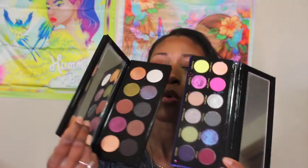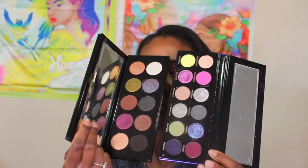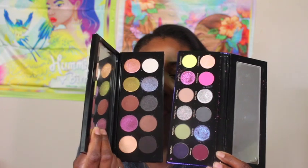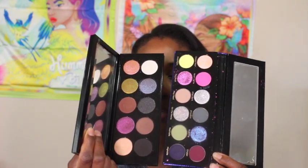To me, this definitely gives more fun vibes to Pat McGrath's palette. And you do get, I believe, two more shades in this one than you do in this one. I'm pretty sure this is 12, and we know Mother's is standard 10. But this is what both of them look like side by side. So as you can see, you get the fun pop of green, you get the fun pop of pink. So I'm feeling like it's just going to give us a more fun version of Pat McGrath's palette. And if you wanted a funner version of this palette, then this would definitely be the palette for you.